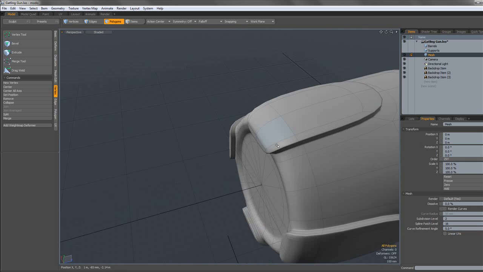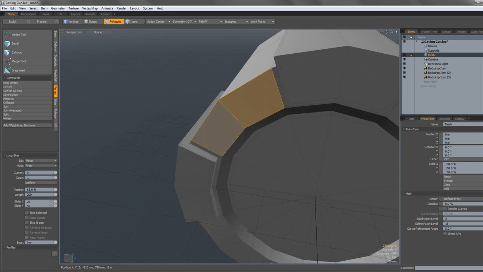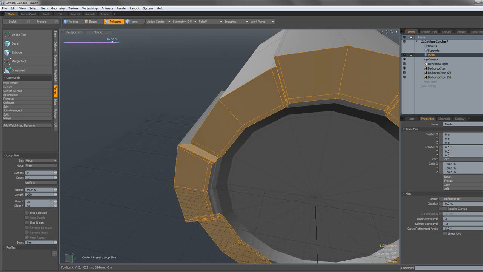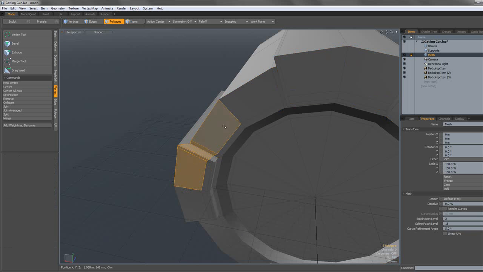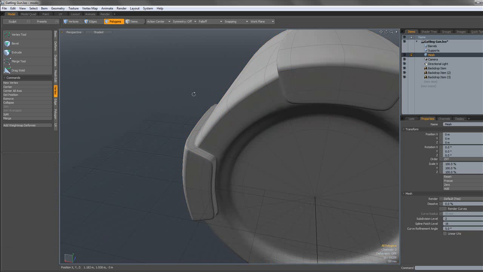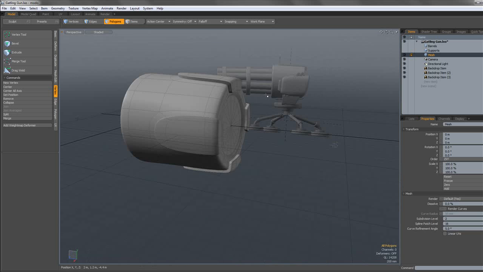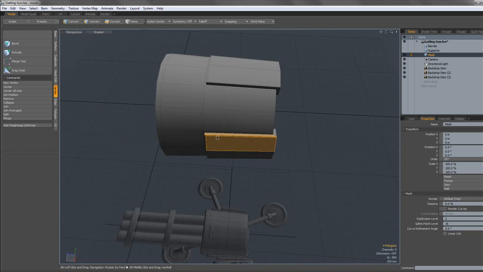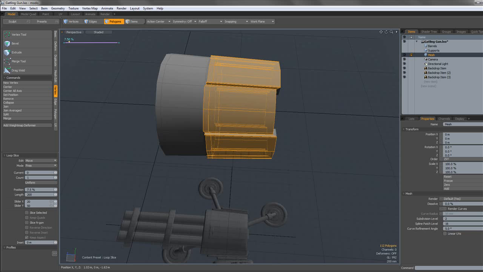Okay, now they don't look too hot right now, but we're gonna fix it by adding some support edges. Okay, now let's add another loop here.